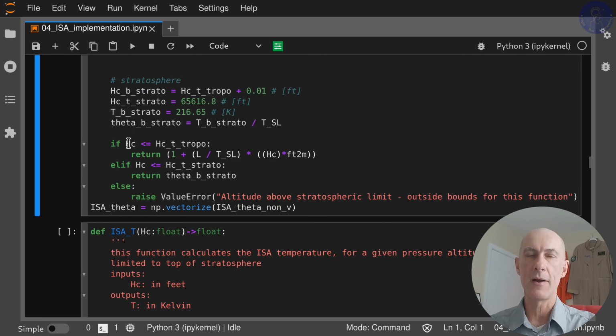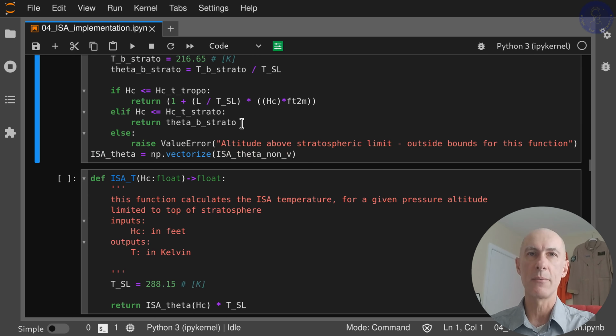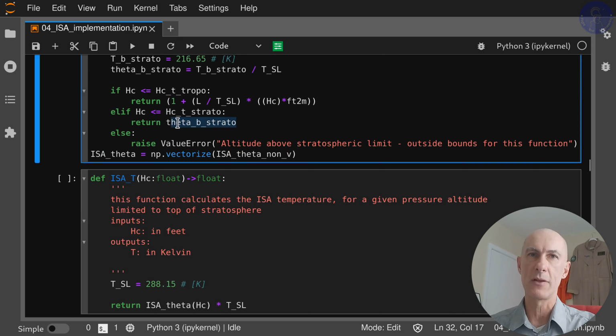If our pressure altitude is less than the top of our troposphere, we return the function for the troposphere. Else, we're going to return a fixed theta, because we know that for the stratosphere, it's going to be a fixed number, since we assume that the temperature is not going to vary. And if the altitude is above this, it's going to raise an error saying, hey, your altitude is above the stratospheric limit, I can't return you anything.